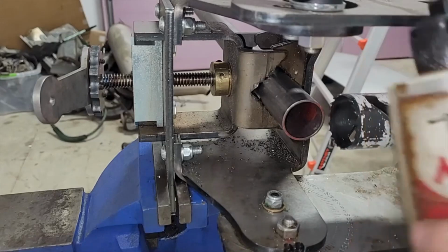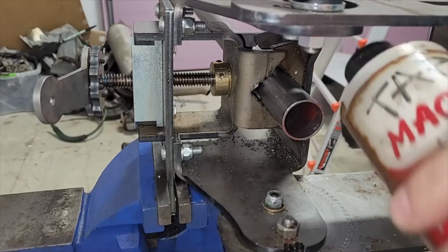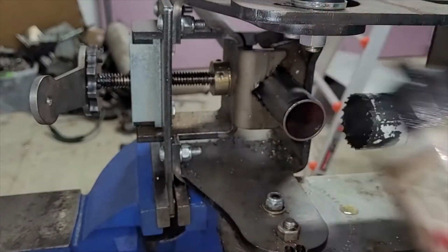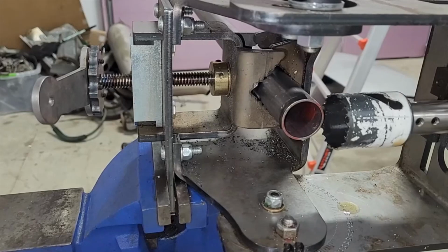So now we're going to take some of our oil and just put a little bit on this cutter. Like that. Throw a little bit on the tube. And here we go. Hopefully this goes nice.